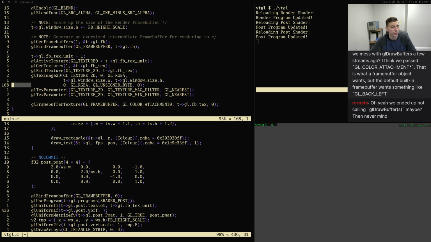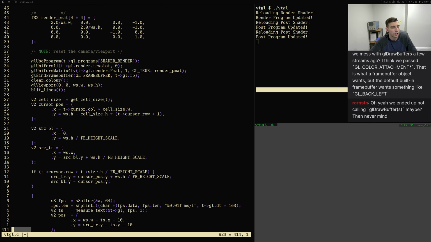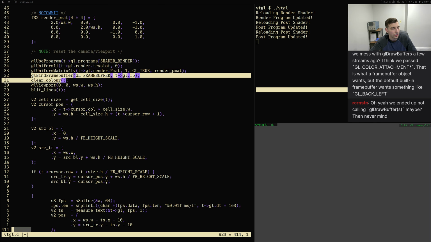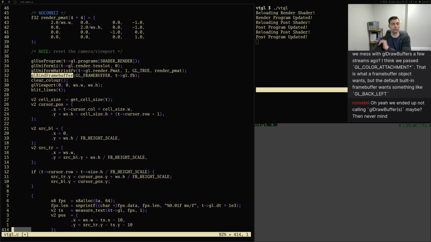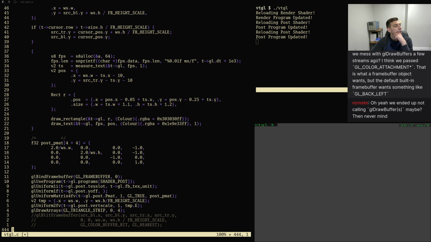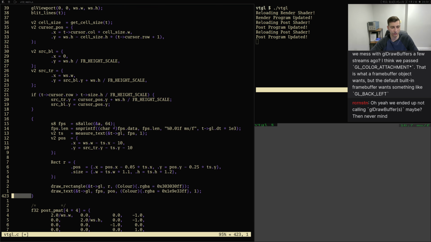So let's go back to this code. I'm just binding the frame buffer and just drawing directly into the frame buffer, and then unbinding the frame buffer, and so that frame buffer has like a texture attached to it.